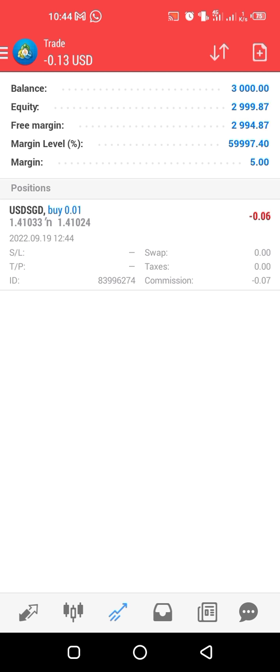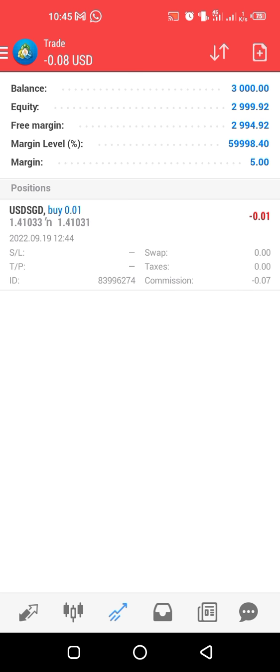Okay, so depending on the kind of account you open, remember we opened a pro account. So for a pro account, you pay your commission. Your spread is very little. That means the price you enter is much closer to the market price. Okay, but then you have to pay a commission. That's how you see minus 0.07.